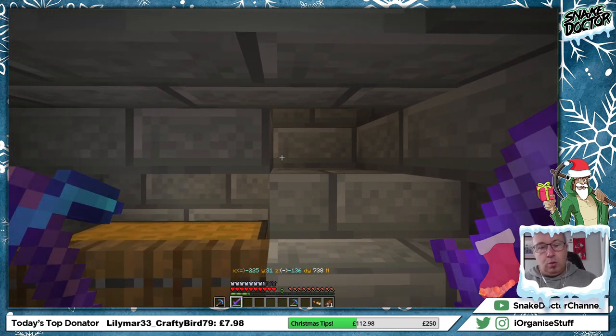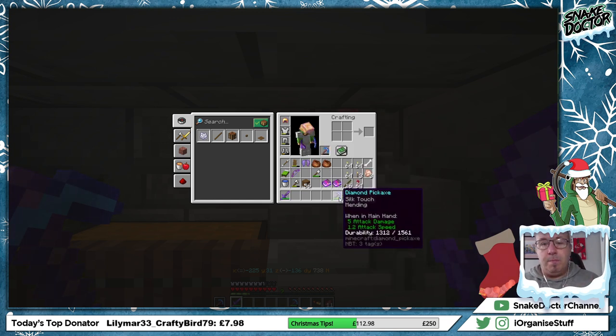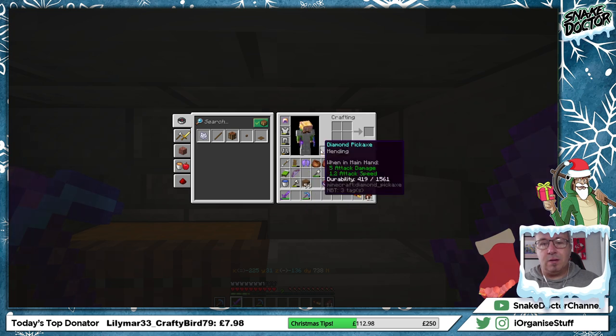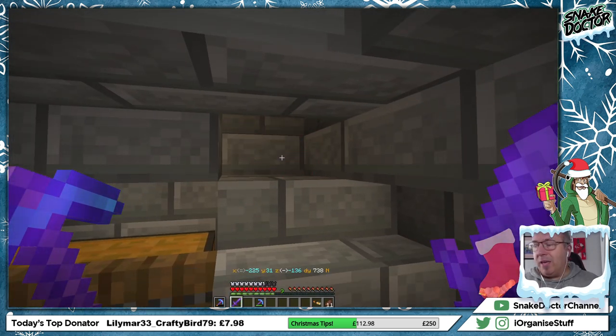I've got to fix this pickaxe. I can't fix it by just doing stuff, because it has to be fixed this way, otherwise it'll just break when I'm mining. Need to get unbreaking on it as well, really.